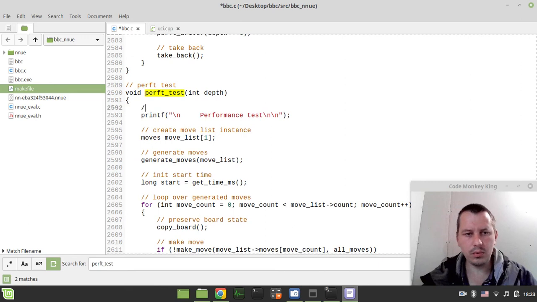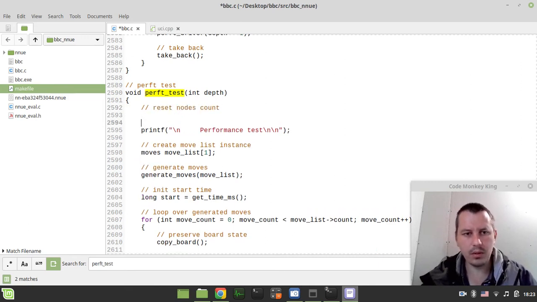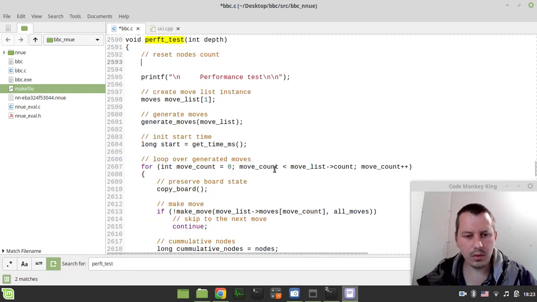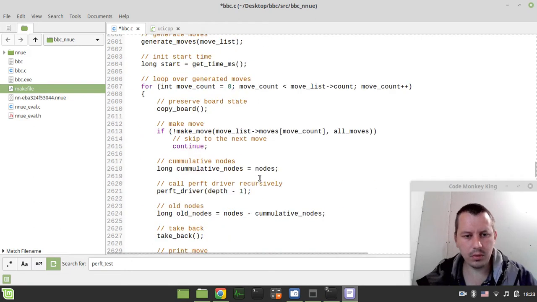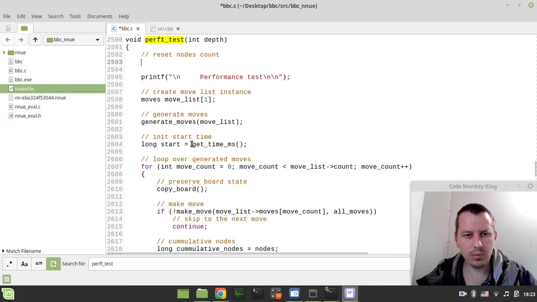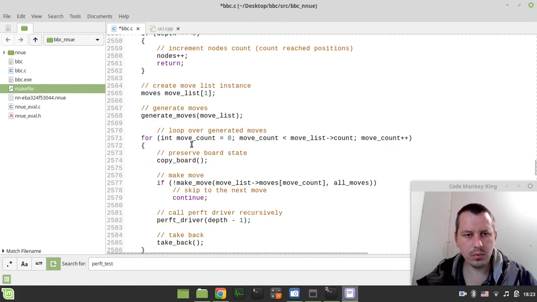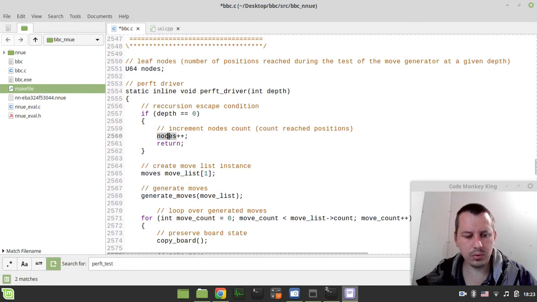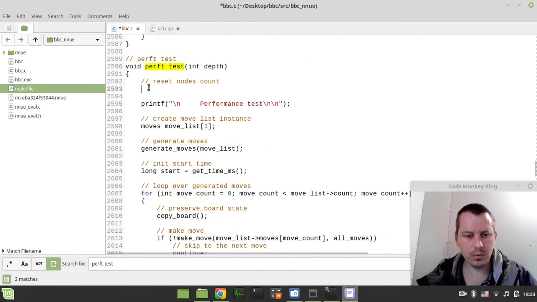We need to reset the nodes count here, and nodes is a global variable. So nodes equals 0.